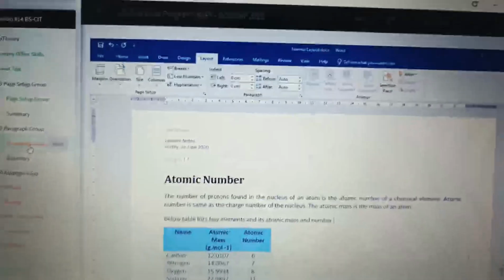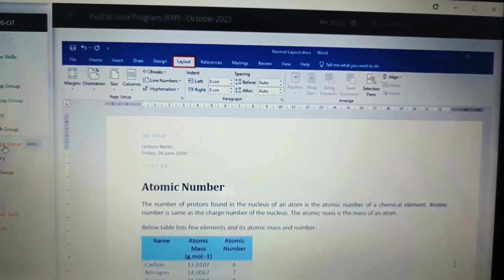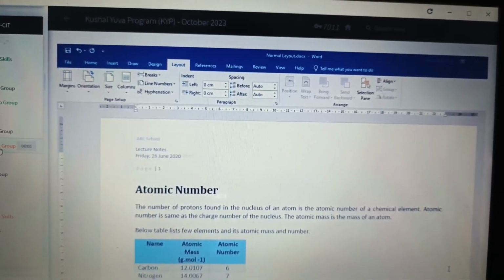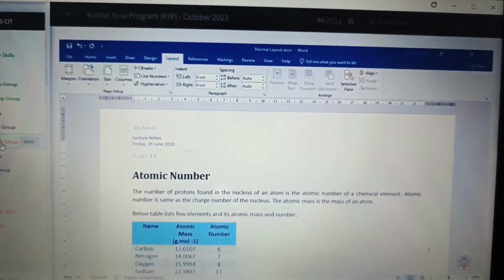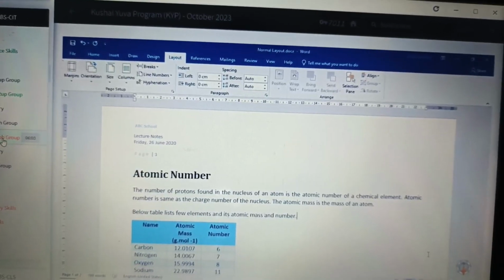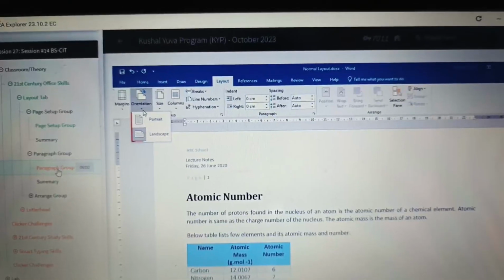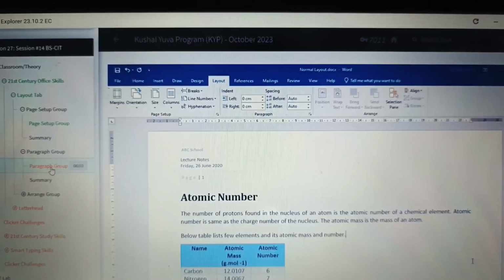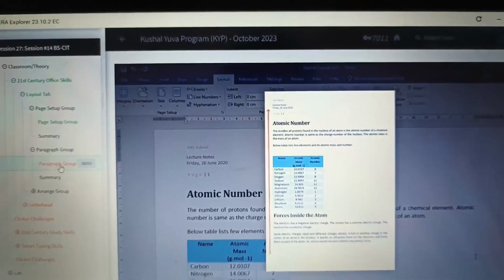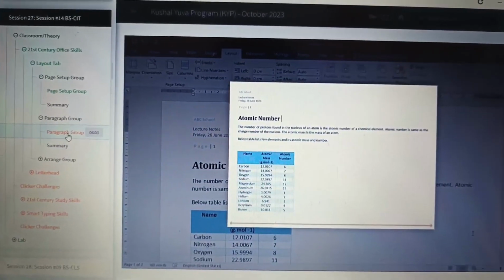Before printing a document, you want to see how it will look. The Page Setup group under the Layout tab is used for this. You can see where a page is ending, and how the content will look when a certain page size is used. Microsoft Word has two page orientation options: Portrait and Landscape. Portrait means a page is oriented vertically, whereas Landscape means a page is oriented horizontally.